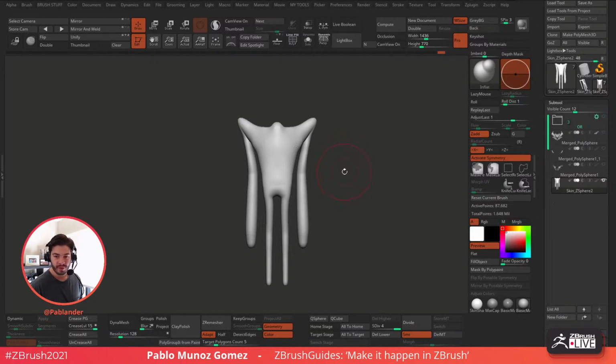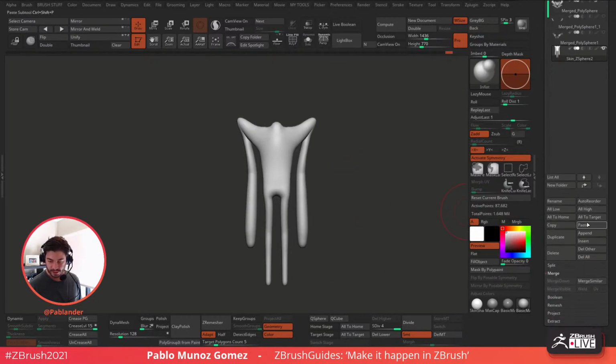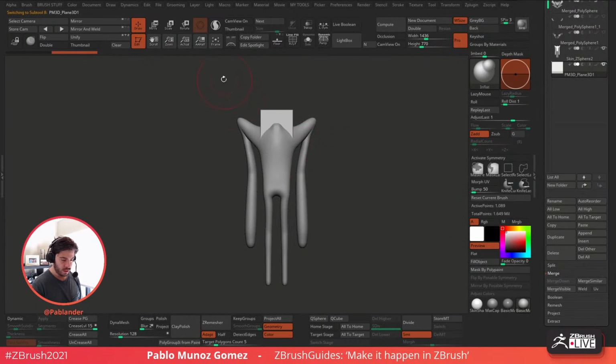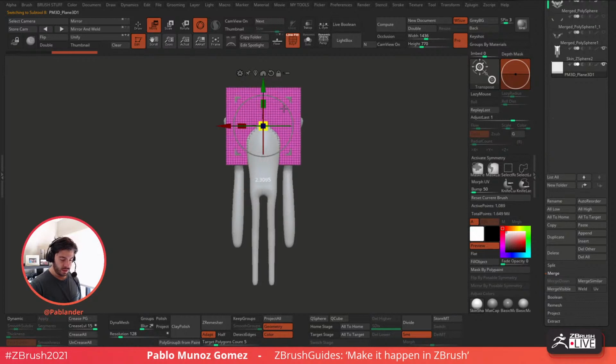Yeah, no worries. All right, so let's take this weird blob and create some kind of a cloak or something. I'm gonna use a bunch of tools. Hopefully the techniques are helpful. So I'm gonna append a plain 3D, and let's have a look. I'm gonna turn on the skin or change the material. I'm gonna scale these like so.